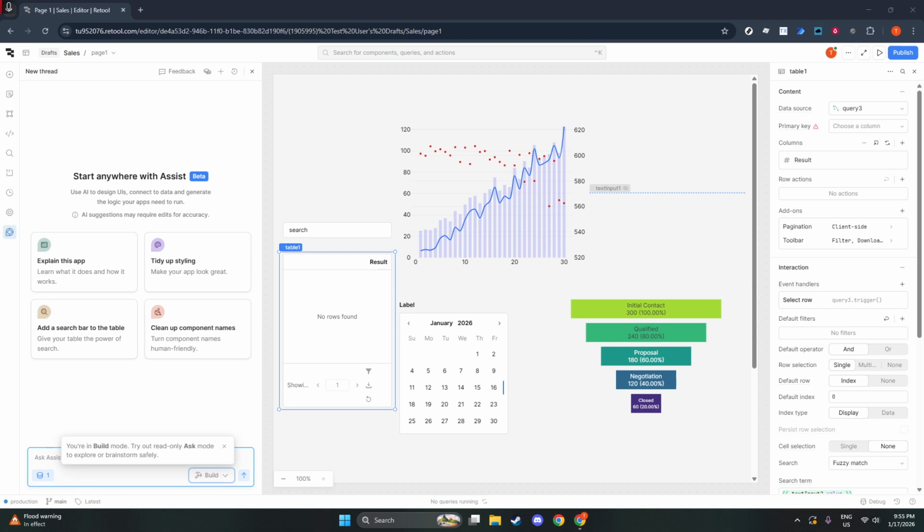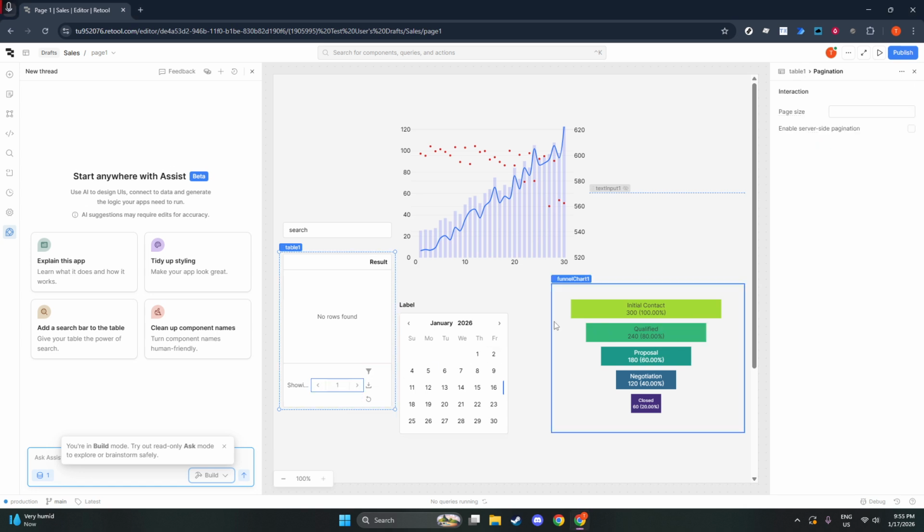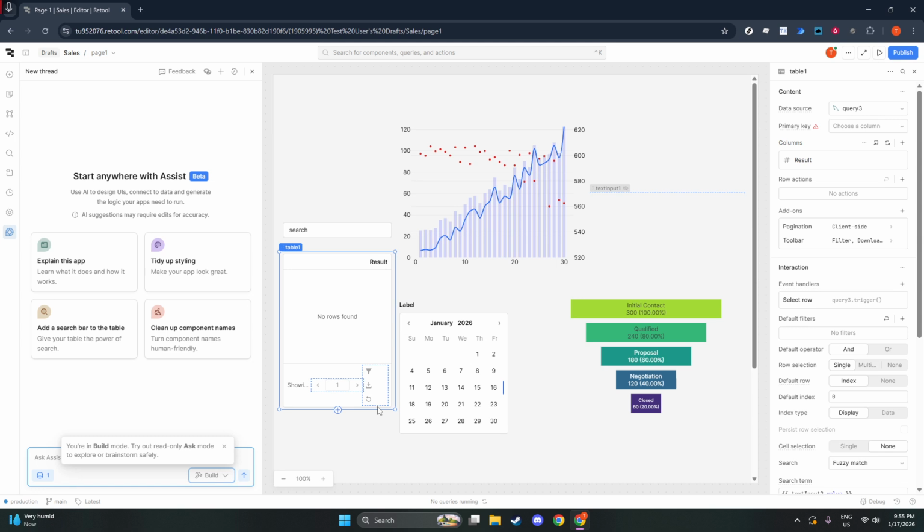Now set the page size, which controls how many rows display per page. Think of this as the balance between visibility and readability. A smaller page size, like 10 or 15, keeps each page quick to scan and reduces scrolling, which is great for dense tables or smaller screens. Larger page sizes, like 20 or 50, show more context at once and can be useful on wide dashboards or when users need to compare many rows side by side.